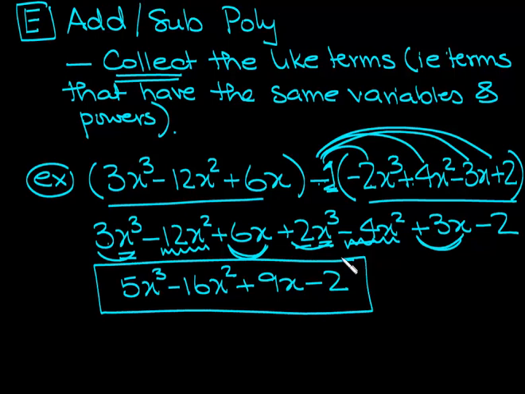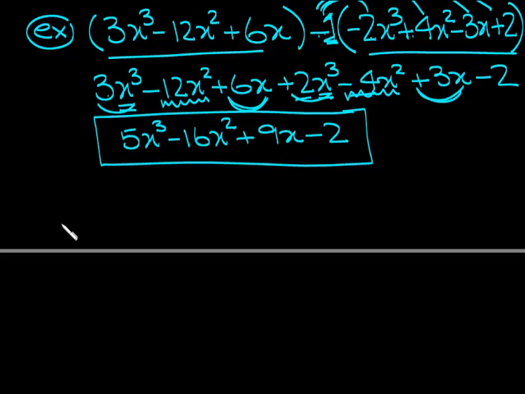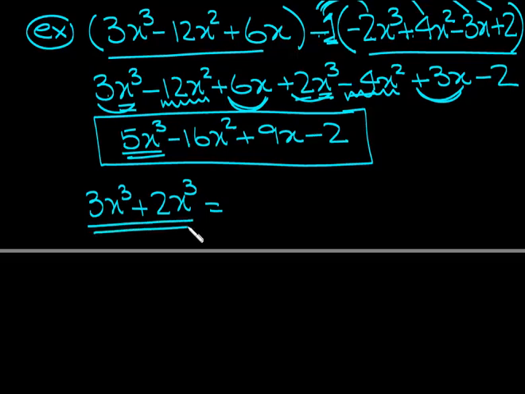Okay. Now, I do want to point out something just for future reference. There's actually middle steps that are happening in here that we don't write, we just collect them without performing those middle steps. Like for example, how do I add 3x cubed plus 2x cubed? We said that it is 5x cubed, but how does that happen? Well, if you notice, both of these terms have something in common, which is x cubed. They both have x cubed in it. So I can take that x cubed out, and I'm left with what?